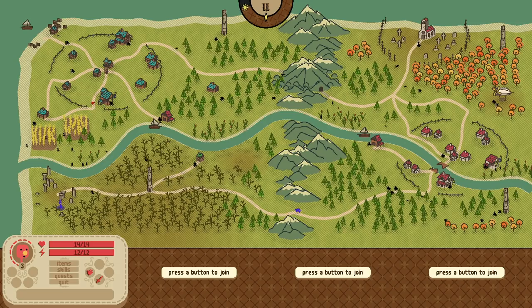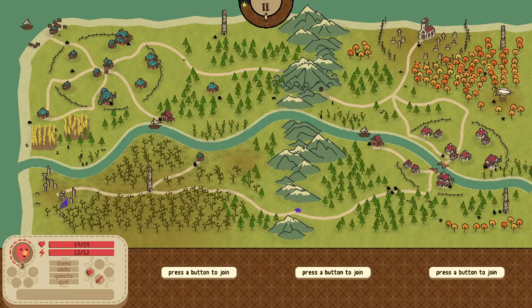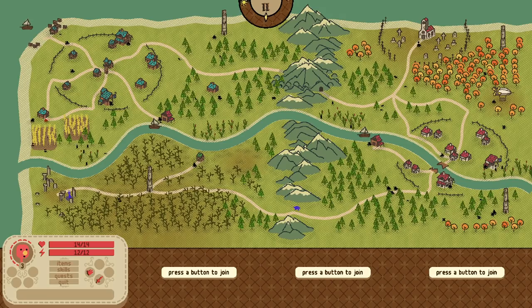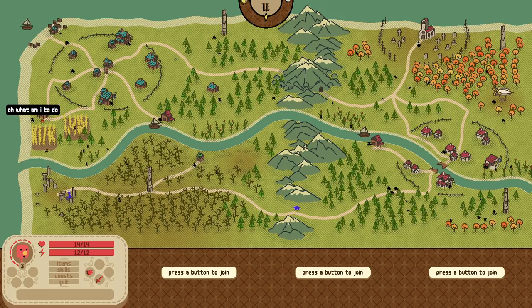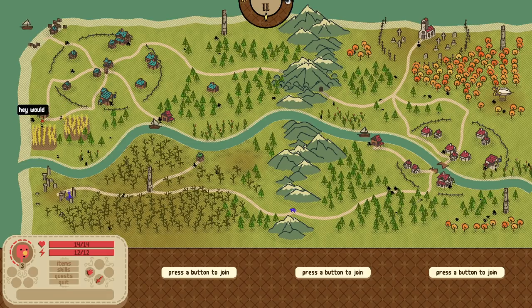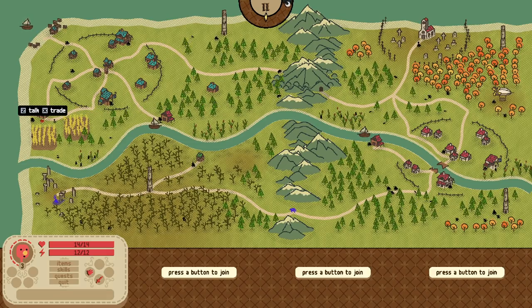I don't think so. Let's go down here. Let's fight some plants. Let's go all the way over to the west. I'm coming for you. Oh, what am I to do? I need to tend to my crops, but this place is overrun by snappers. Hey, would you mind helping me out for a bit? Great, come back when you've dealt with 5 snappers.